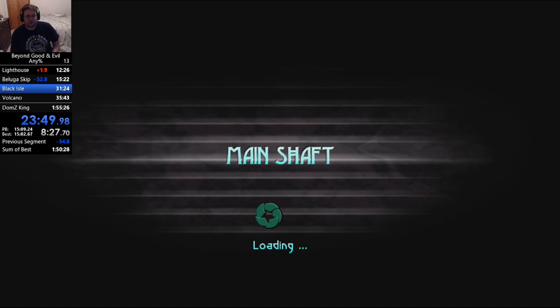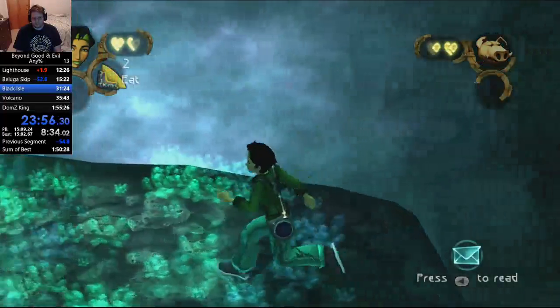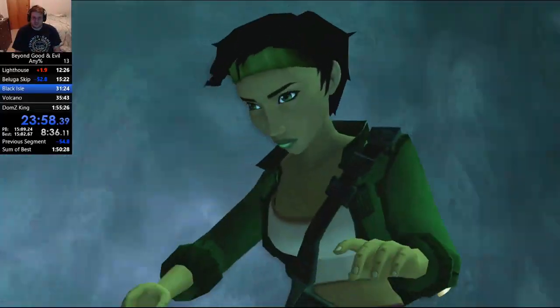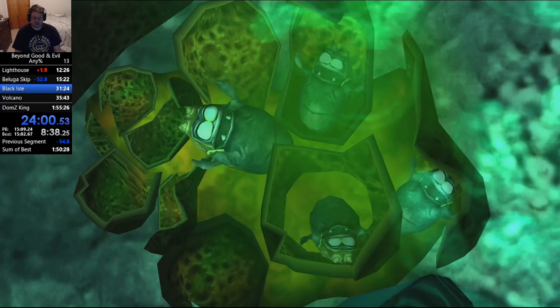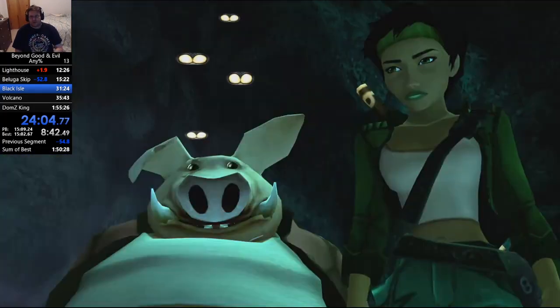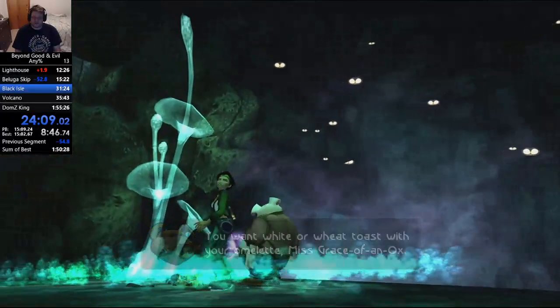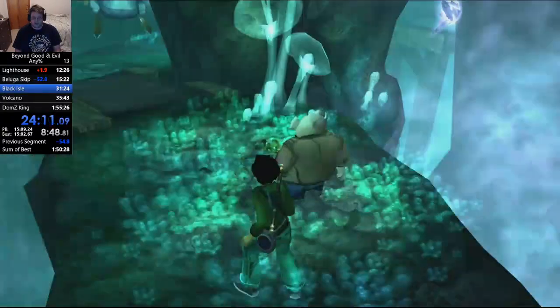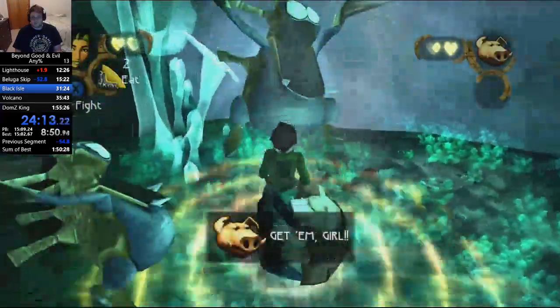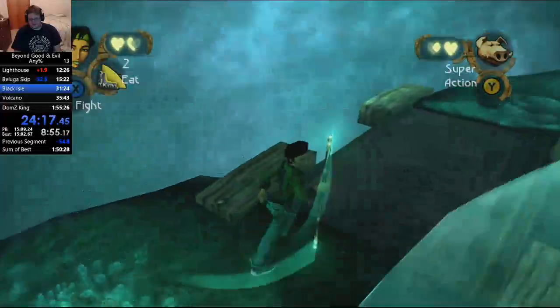Alright, now we're into the main shaft here. The main shaft, we're going to do one more skip here. This is going to be our last skip before we finish up Black Isle. What we're going to be doing here is called bridge skip, and bridge skip allows for us to do our first out-of-bounds trick in the game. There's 1 out. 2 out.